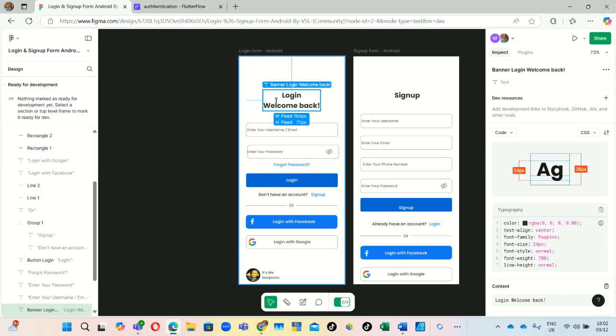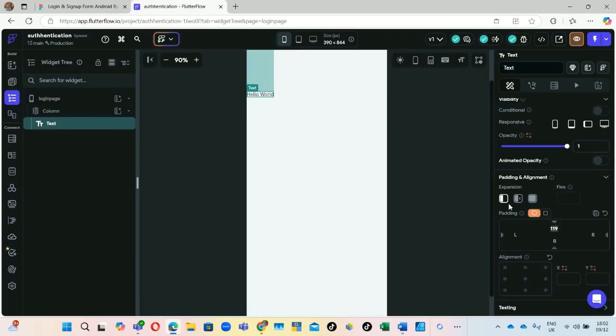It has a padding of 82 and 84, on the left and the right respectively. So under the height it has the padding of 82, and on the width it has the padding of 84.